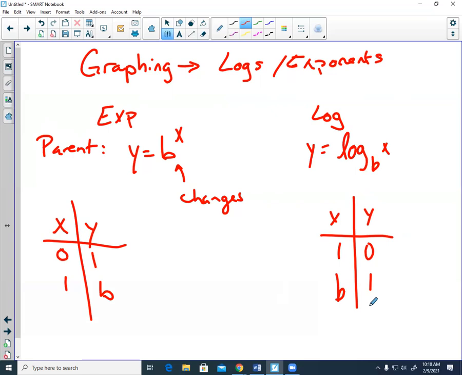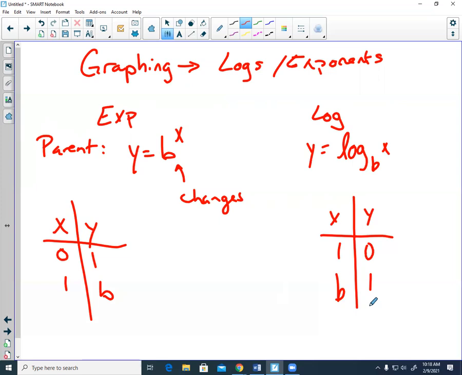Okay? Now after you understand those things, there's really not that much different from the stuff that we did over and over and over again through the course of the year. A will still flip this vertically. A will still stretch it and shrink it vertically. H will still move it left and right. K will still move it up and down. There is no b value here because the b value is the thing that determines the h and the k.